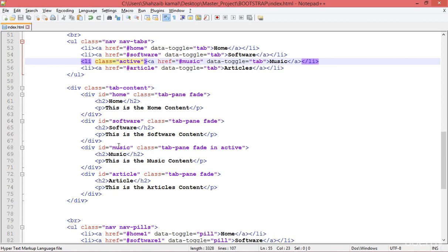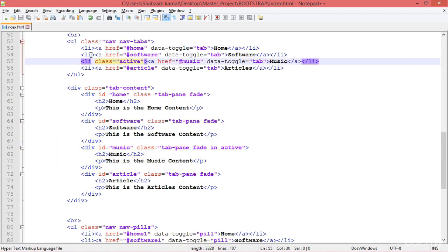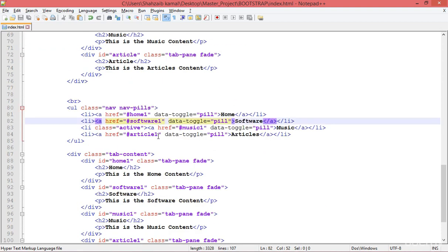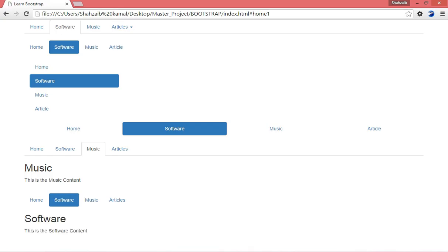If you want to make the software tab visible, add the active class on the li of the software. By the way, in this element we can do the same. Right now I'm cutting this active class and adding it to the software, and I'm going to the software content and doing the same thing in active. Save and refresh. Now the software of the pills and the music of the tabs are active.